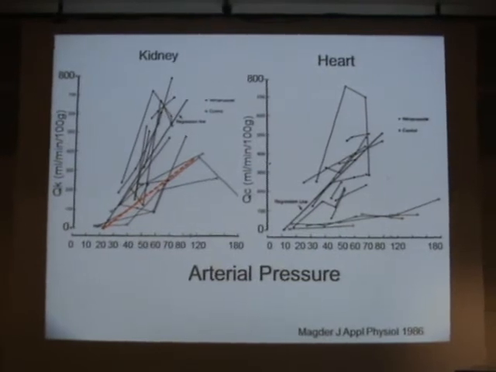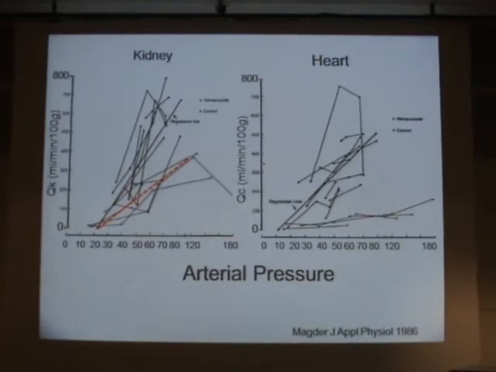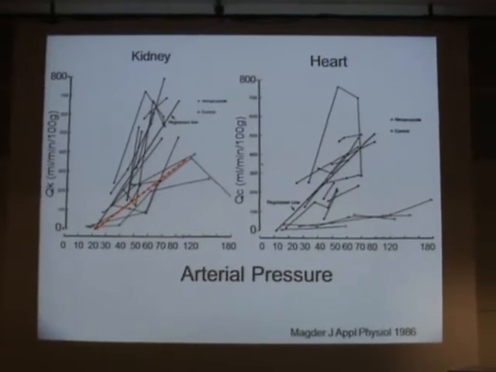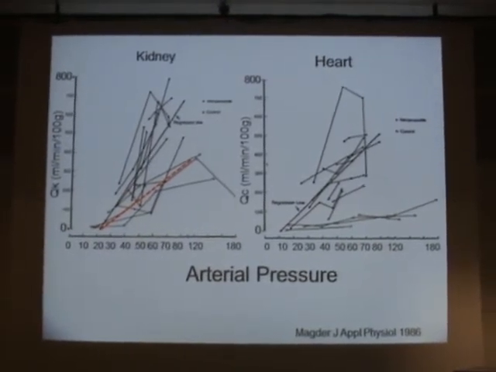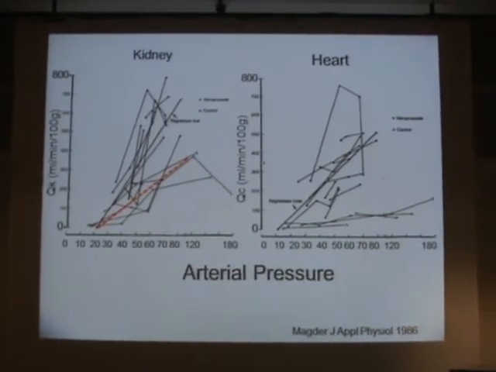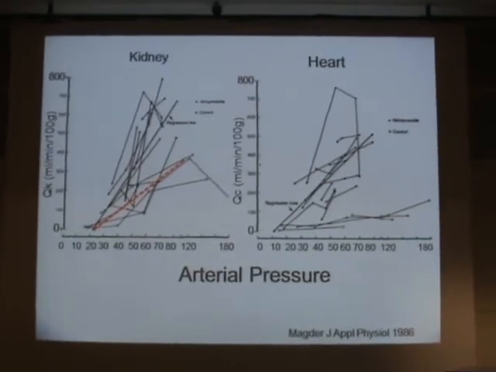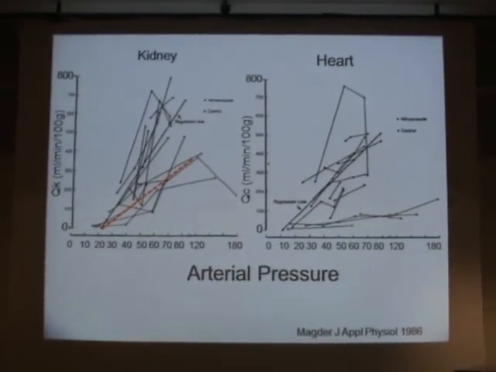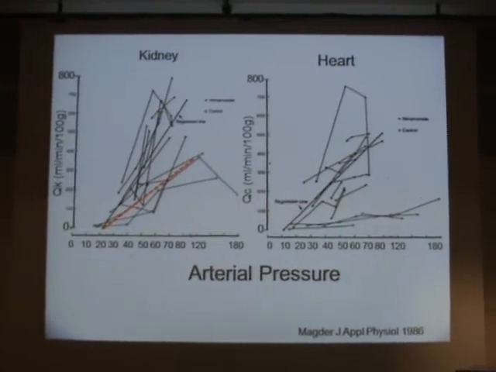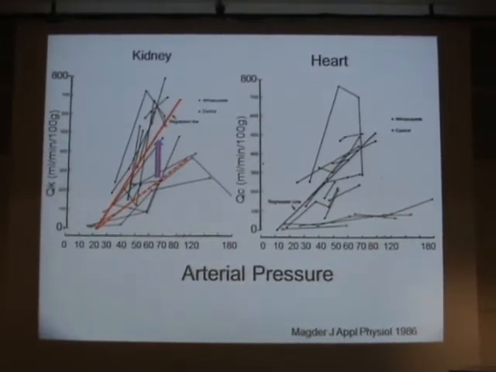The red line here was the resting state before, in a dog that I did not dilate. Can't do both in the same dog, they're dead at the end. That's the resting pressure flow line, which is very steep in the kidney, as you well know, because that's what it does. It has to filter 20% of your blood volume per minute. When I maximally dilated it, you can see the line here. The important point is there's not a lot of increase.